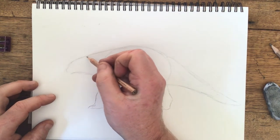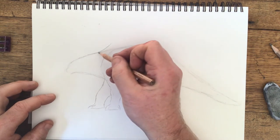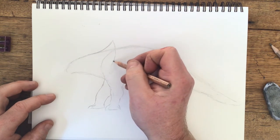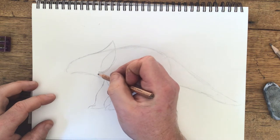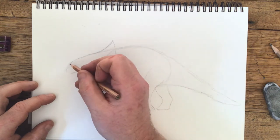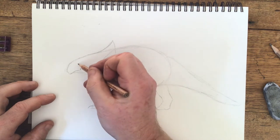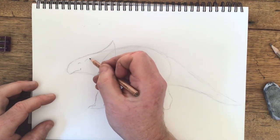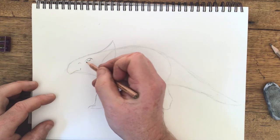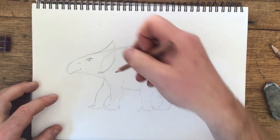So let's work on this head. Let's get, I'm not sure what you call this, but this sort of strange neck here comes up, curve it around, something like this. We need to just work out maybe where her mouth might go. Just doing sort of a curving shape, just a rough eye at the moment, just to work out where things go.